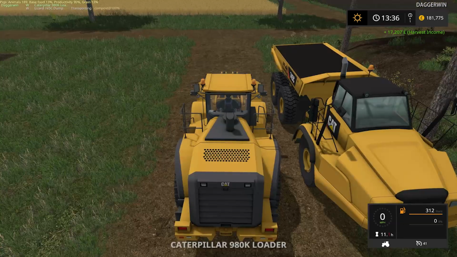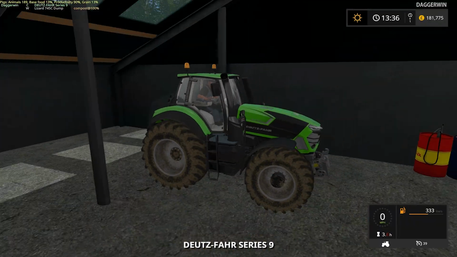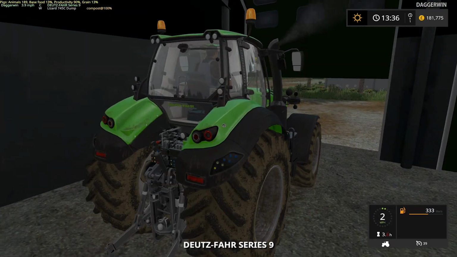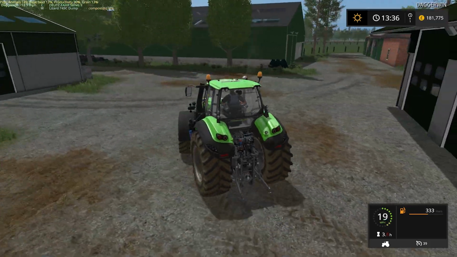So where is the... oh, compost. Let's just try... oh, that's a good tractor to use actually. It does take quite a bit of power. The door is shut. Gonna have to get that opened. I would guess I've put the pellets around the back. It's just such a good place for it.